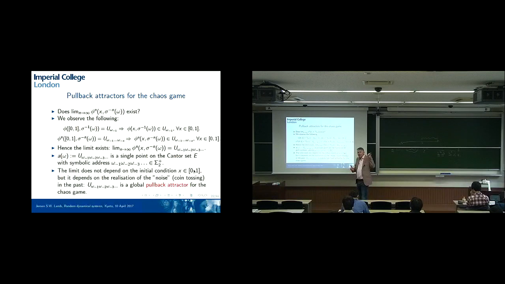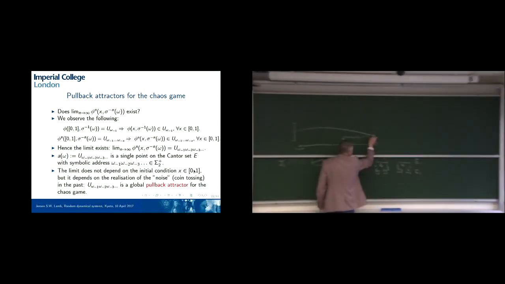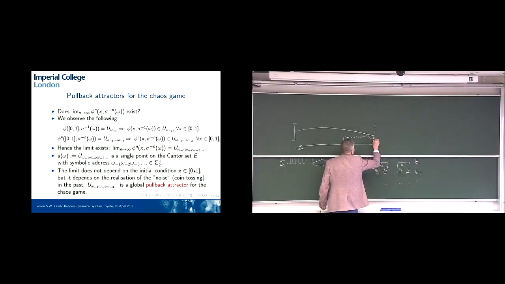But if I say, from the past, what would happen to our ancestors? Then I can take into account these events, and I know that I converge to a certain point. Well, I converge if I go further and further back in time. So you have here a sequence of times. I start here with some set or some point, and it will go straight to a point in E.